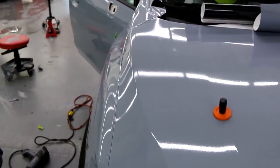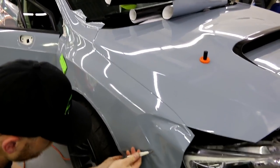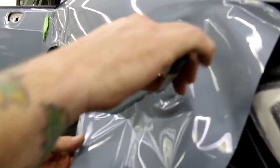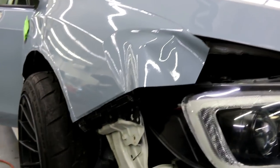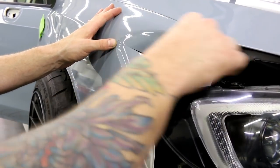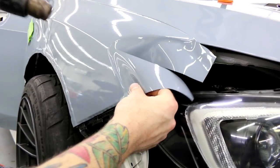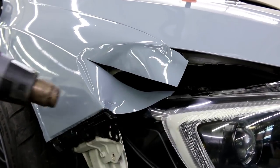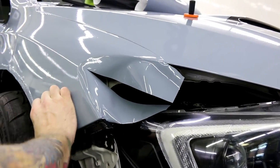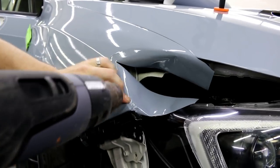Up here it's super straightforward - I'm going to cut a little bit. There's a plastic piece here with a nice little gap, and if I can do my cut nice and straight, then we've got as much coverage as we need. For this area, I'll do a relief cut and tab the top and bottom so we can get the corners done nicely. Bring it back, heat it up slightly, stretch it around, then heat it up and let it shrink. Then throw some heat in there to get it all down.